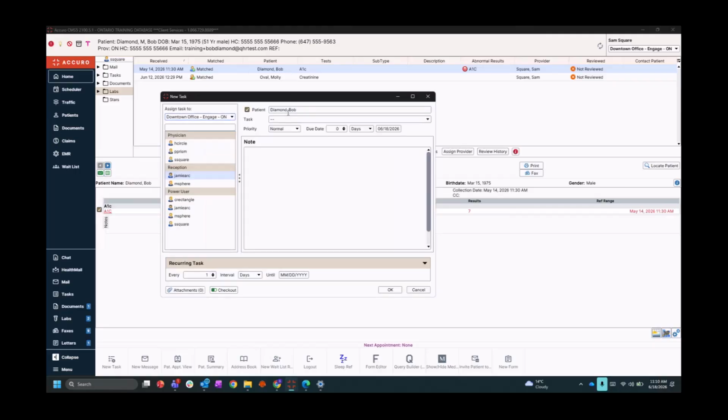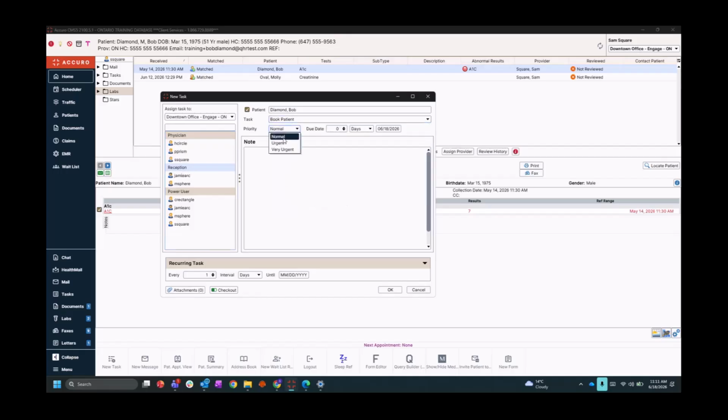Because we had selected Bob Diamond before we opened the task, we have Bob Diamond listed up here. And we can select multiple recipients to assign this to if we needed to. There's different ways to select multiple recipients. If we wanted to select the whole list, we could click at the top, hold down Shift, and select the bottom to highlight the whole list of recipients. You can also hold down Control and select different ones by moving your mouse down and clicking. And then you can message or send a task to everyone under a certain role by selecting the role, and it'll turn blue, and then both recipients here will be selected.